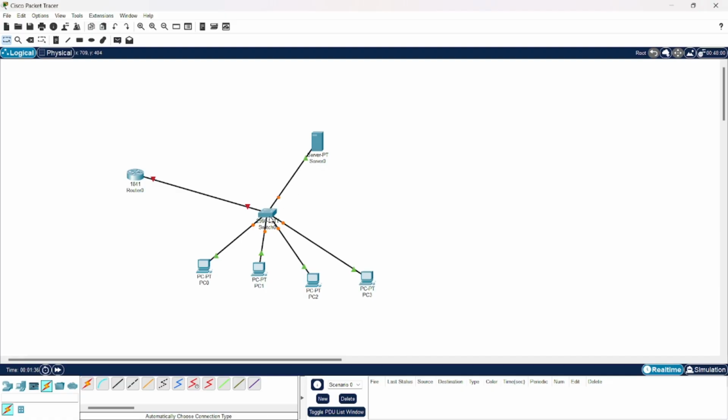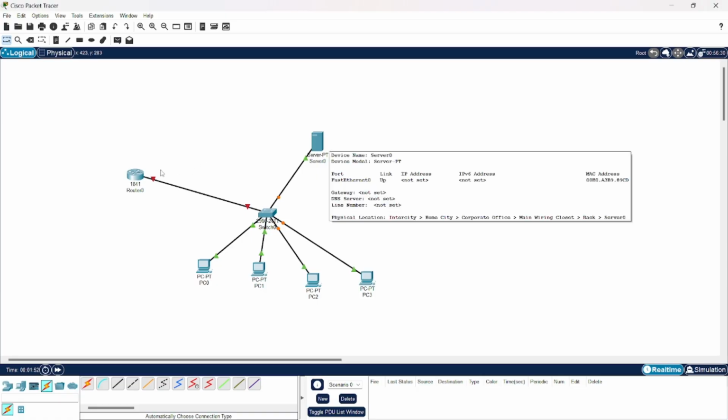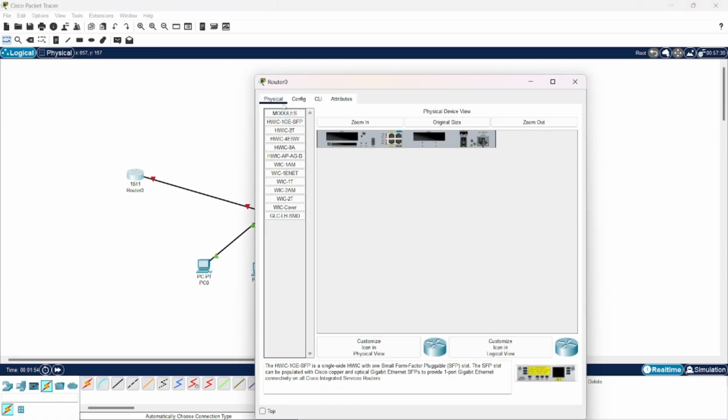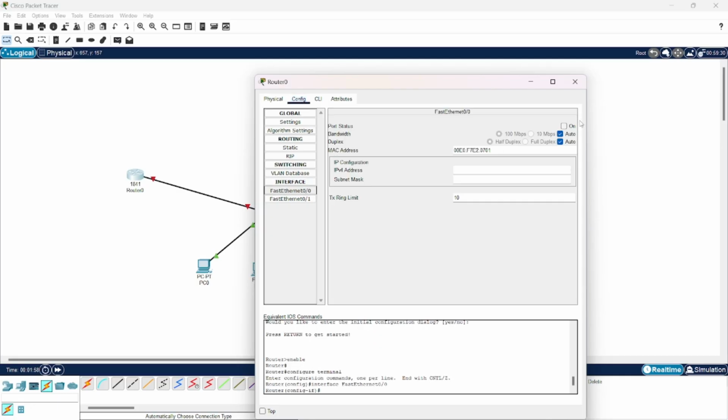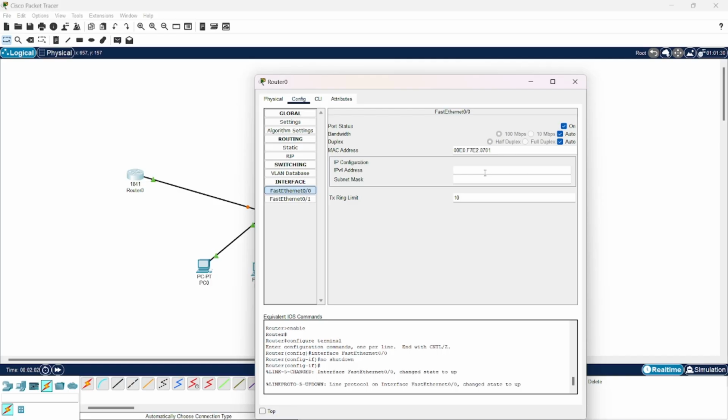Even in a network having a DHCP server, two IP addresses are allocated statically. The first one to the router and the second one to the server itself. Apart from these two, all other hosts will get the IP addresses from the server. Here, let us take a class C IP address.